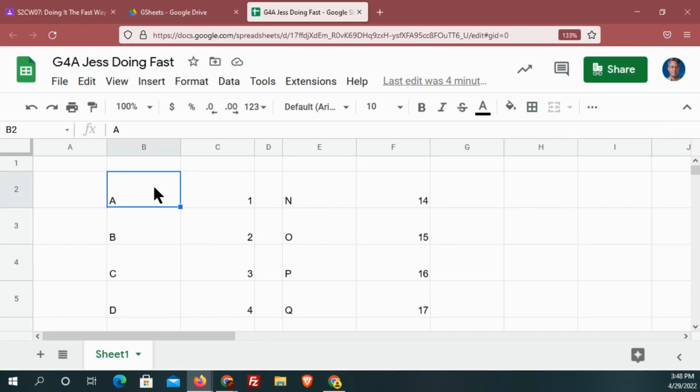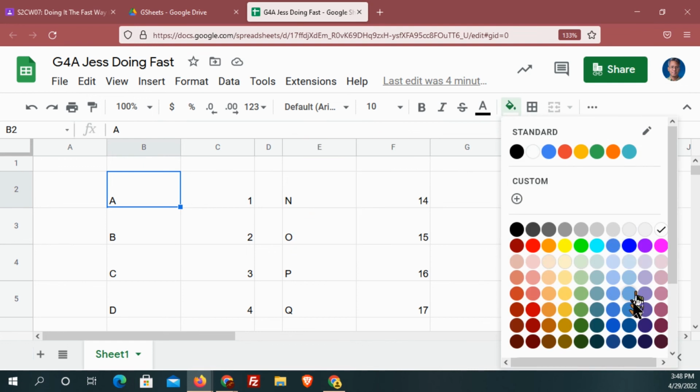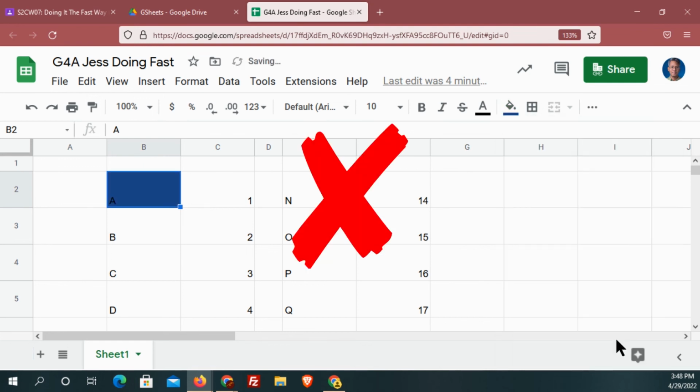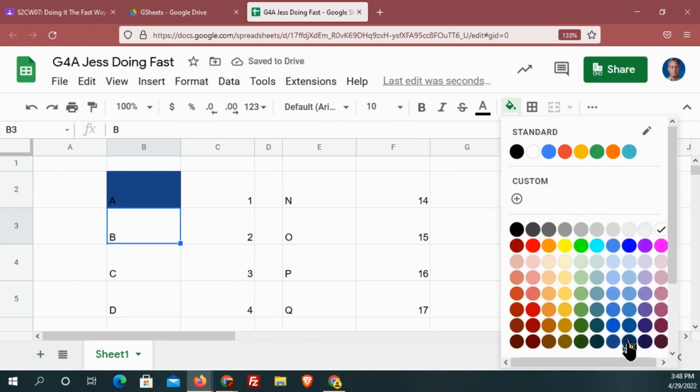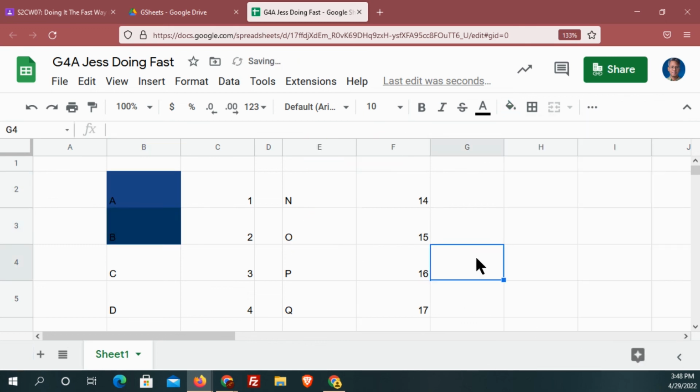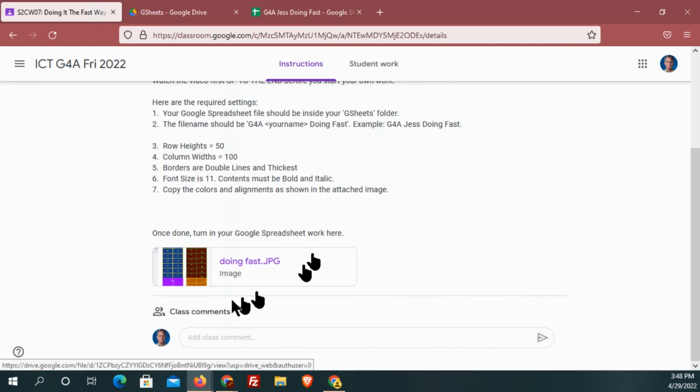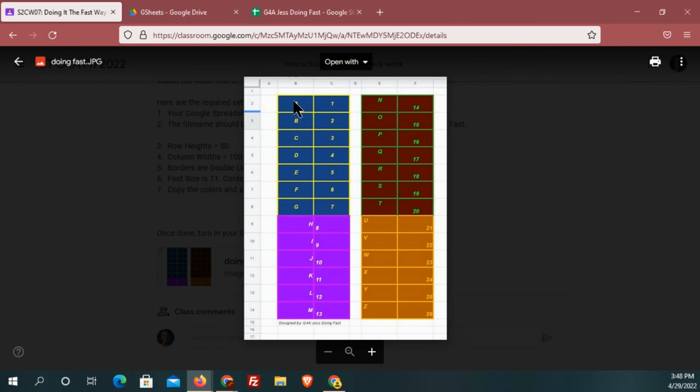Now instead of doing one cell at a time, say blue, and then another one, click, and then blue, instead of doing that, you have to look at the design and see which cells have the same color or design. In this case, from A to 7.